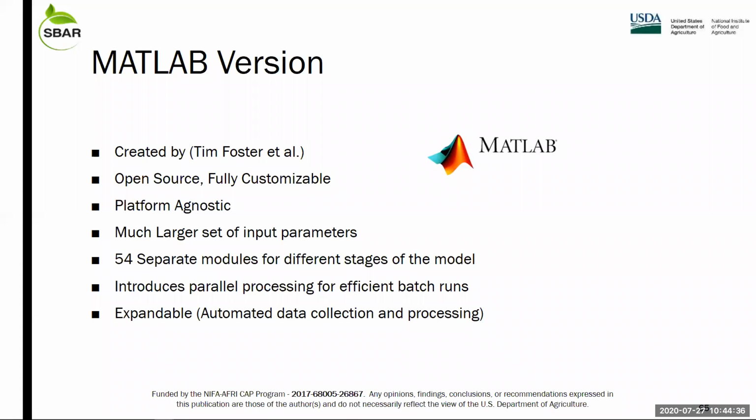But since it's more accessible, like I said before, it takes a lot more input parameters. In addition to that, the entire model itself is broken up into 54 separate modules. So these things govern everything from importing data to the model, processing it. There's a different one for calculating canopy coverage, biomass, the amount of evapotranspiration. There's a total of 54 of these, and they can each be modified separately, which makes it really easy to keep track of what you change.